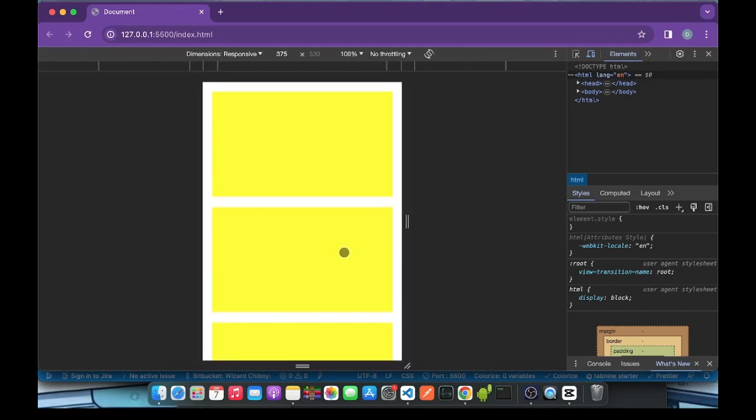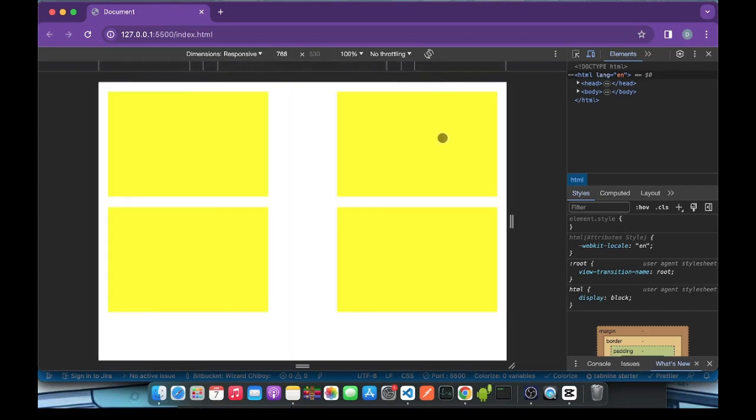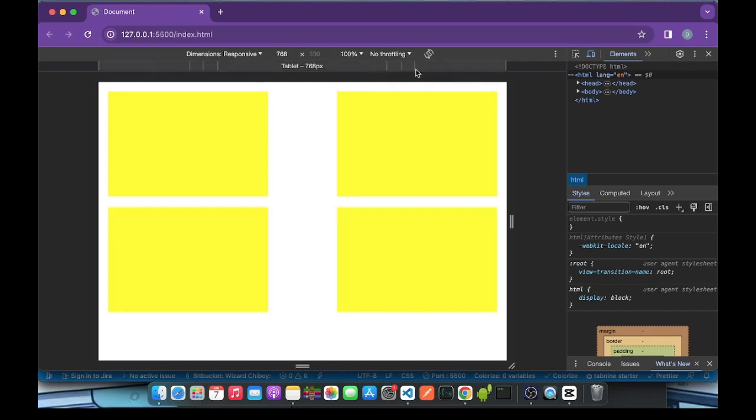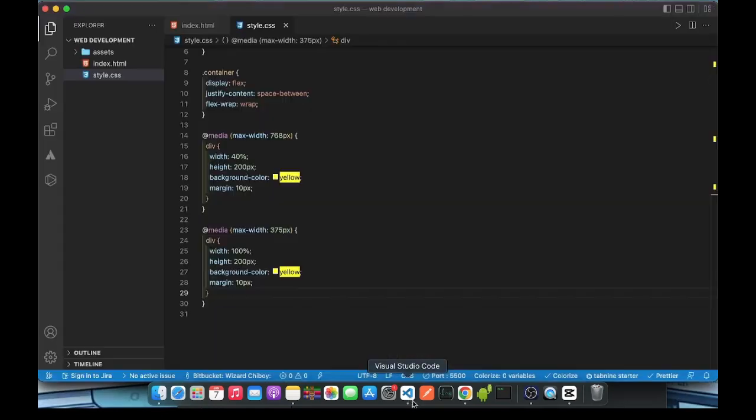It becomes stacked on each other when it's on mobile, but whenever it's on tablet, it tends to be 2. Whenever it's on what is it called, a laptop, yeah, it tends to be 4, which is awesome, which is how we want it. You can also try to hide some contents here. Let me say you don't even want it to be visible on your mobile. All you have to do is target that and just say display of none.